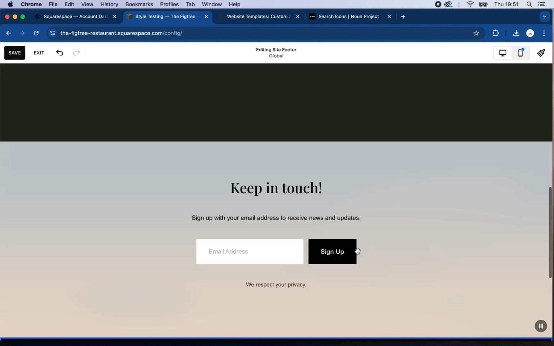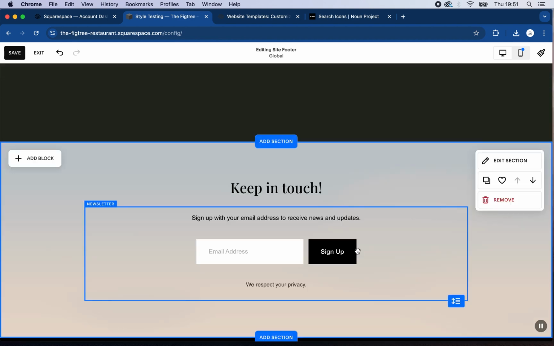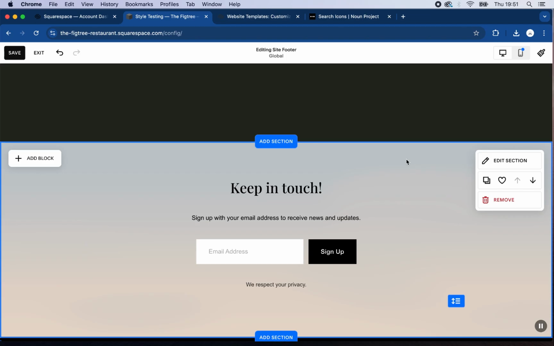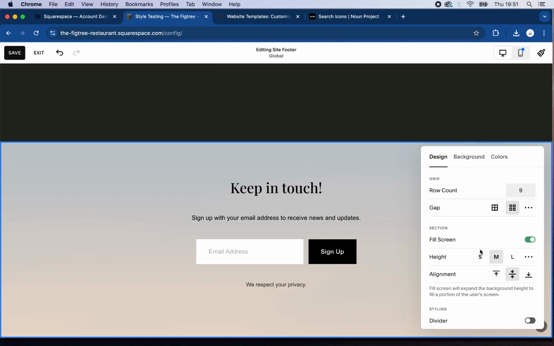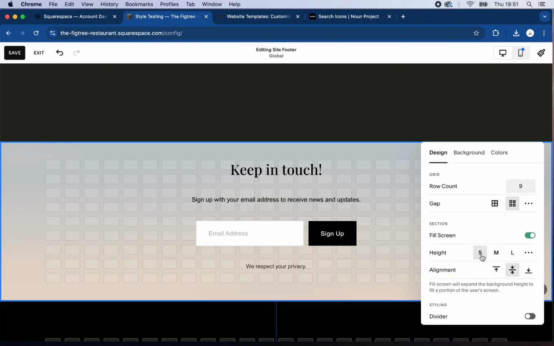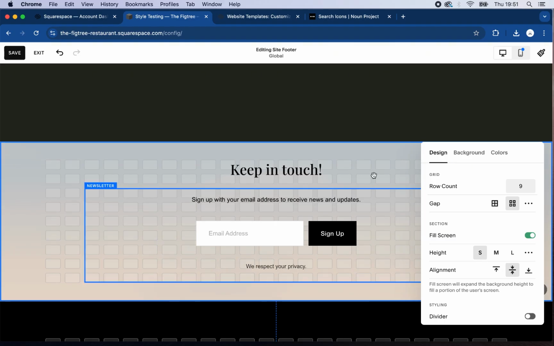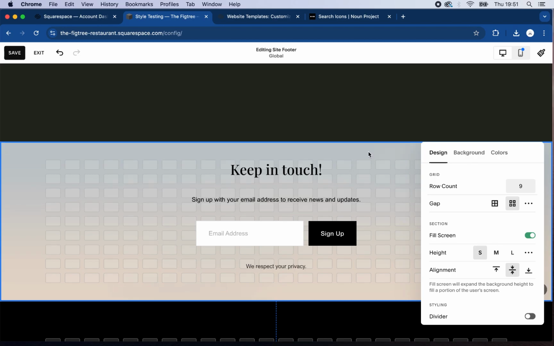And one thing it is worth mentioning, when you are creating these sections, you can set the height. I would say keep it neat and small. So then you have a little bit of pre-made padding at the top and bottom.